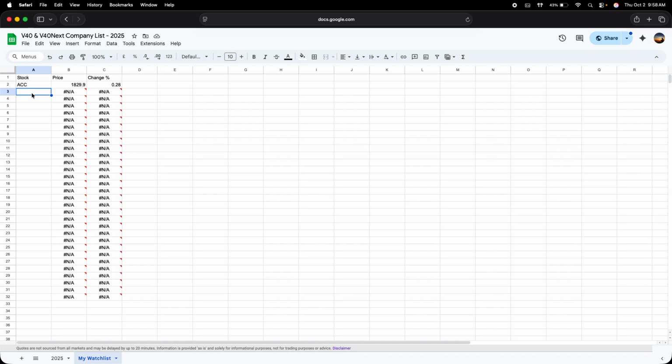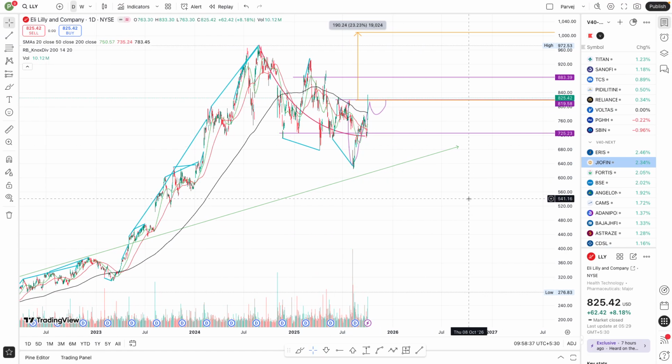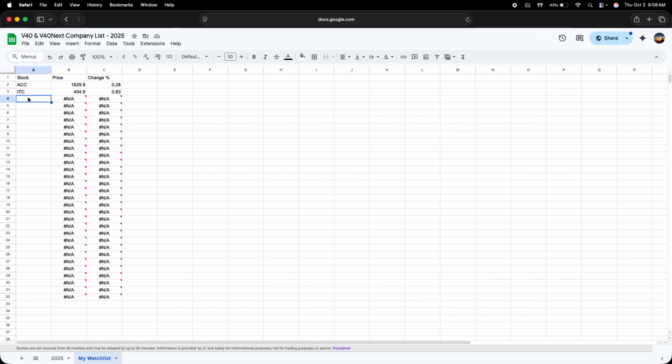Let's say ITC Limited. Do remember that we cannot write the name of the stock, but we have to use the ticker symbol, the symbol which is on NSE. Let's say, for example, for Jio Finance, you cannot simply write Jio Finance over there. You have to write JIOFIN, otherwise it will not fetch. JIOFIN, not finance. That is the ticker name.